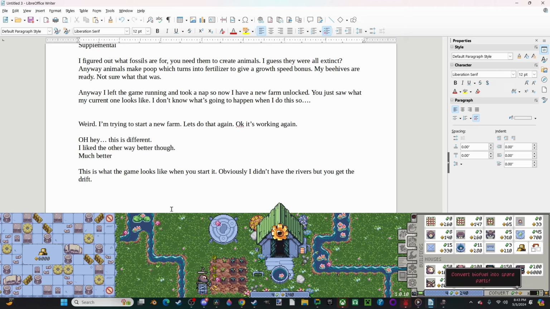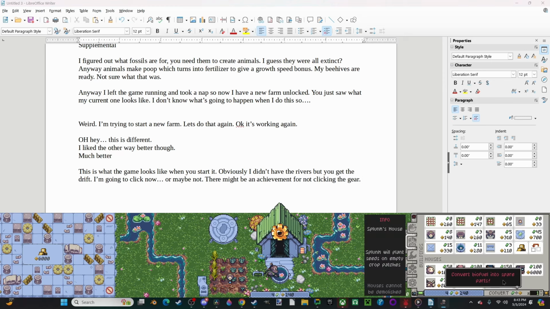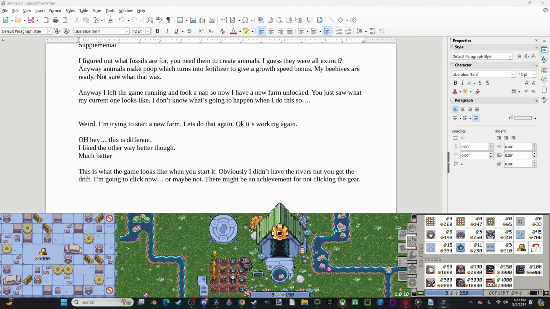This is what the game looks like when you start it. Obviously, I didn't have the rivers, but you get the drift. I'm going to click now. Or maybe not. There might be an achievement for not clicking the gear. Anyways, I'm going to let these plants grow so I can buy more robots and then do it all over again when I unlock a new map.